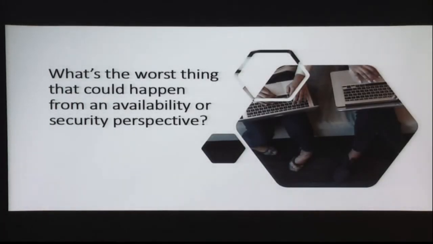So now that we have a data classification, we're like, okay, this vendor is going to touch this sensitive data, and we have these other types of data that are less sensitive. Really, one of the things I keep coming back to is, what's the worst possible thing that could happen from a security or availability perspective, so I know how freaked out I should be, how much rigor I need as I do this analysis.